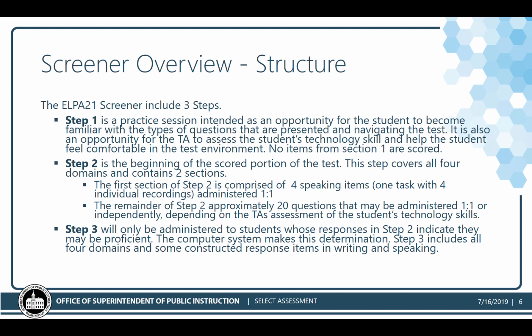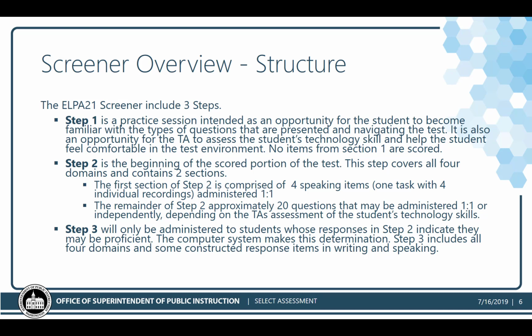Following Step 1, the TA will make a decision regarding how the test will be administered once the scored portion of the assessment begins. This decision will require the TA to decide if the student will continue with 1-to-1 test administration or if the student has the technological skill to navigate the test independently.